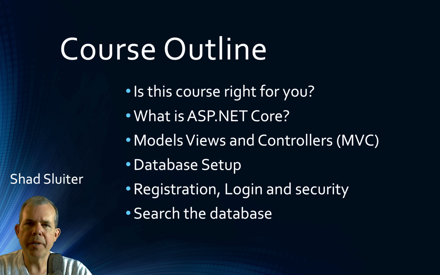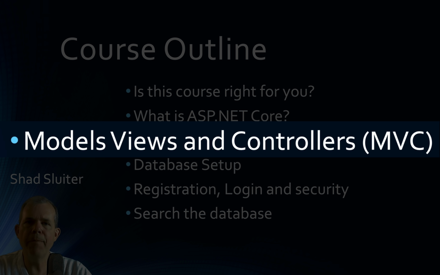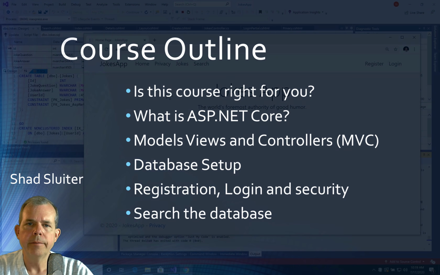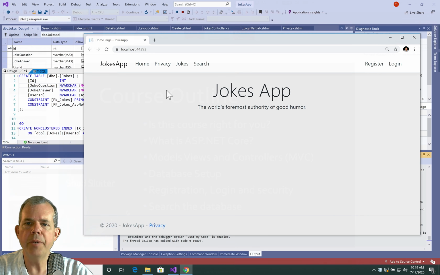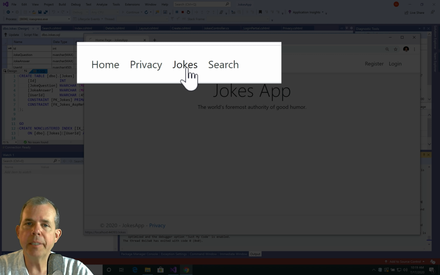All right, well, let's get started on the next section in our course outline. We're going to focus on this line here called Model Views and Controllers, or MVC. And so we'll actually build an application that you can test out. What you see in front of you is the finished application. It's called the Jokes app. Let's go ahead and look at some of the features.